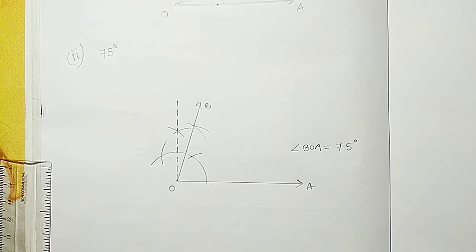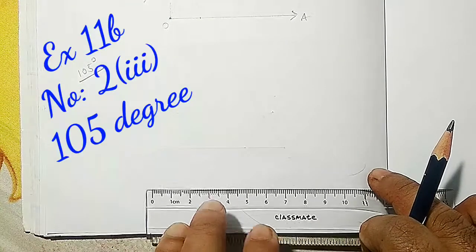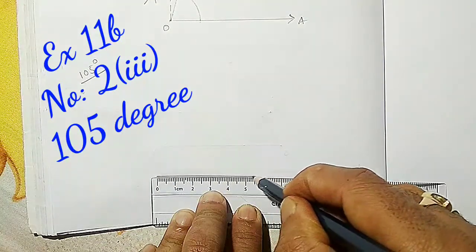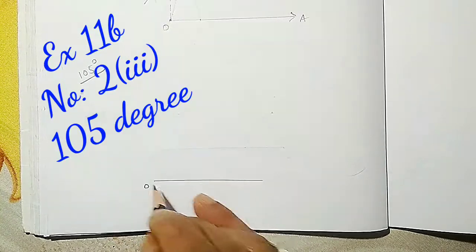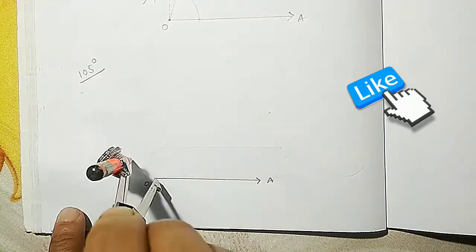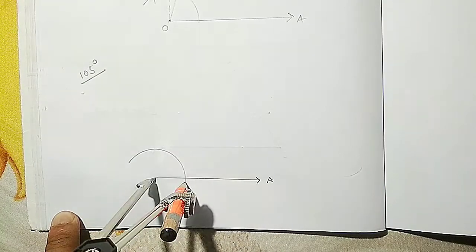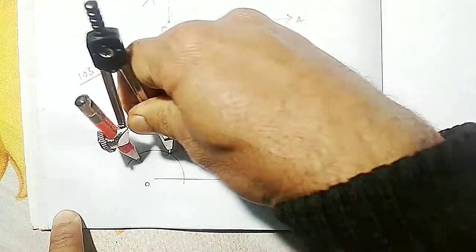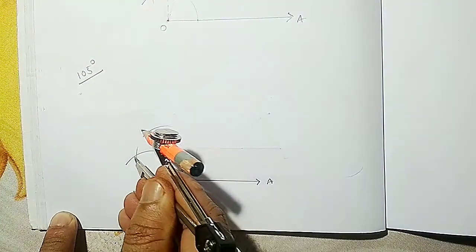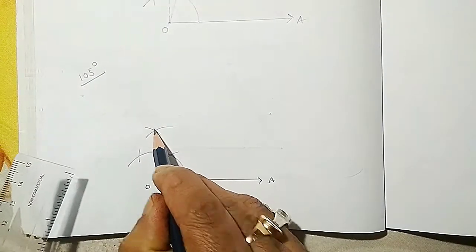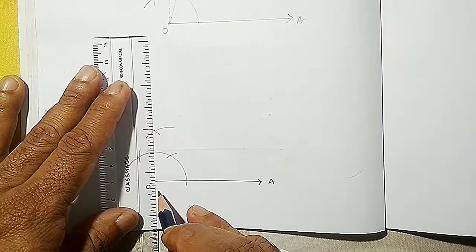The next question that is given is 105. Now for 105 degrees also, we have to draw 90 degrees first. So let me draw one ray here. Suppose this point is O, this point is A. So I got this ray. After that I have to draw an arc. All of you know how to draw 90 degrees now. I have shown twice. So I have to draw this arc. Then from this point once, then again here twice, then here once. Okay, so if I join this point and this point, I am going to get 90 degrees.